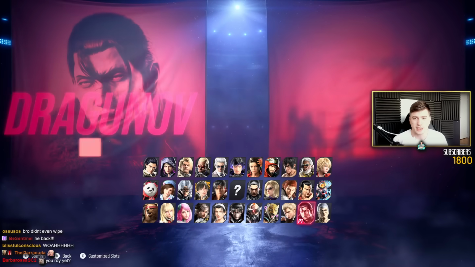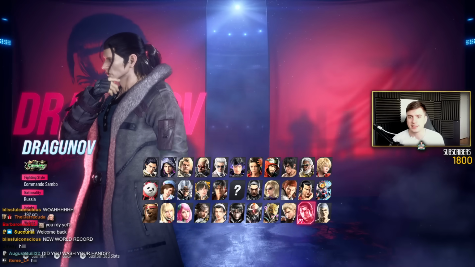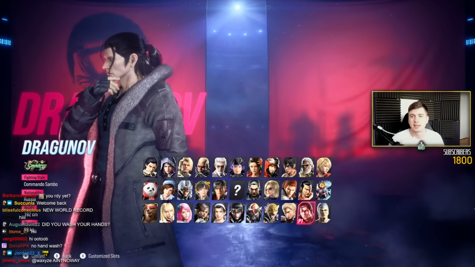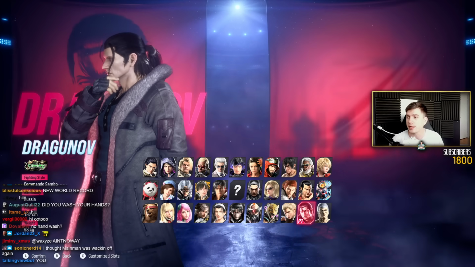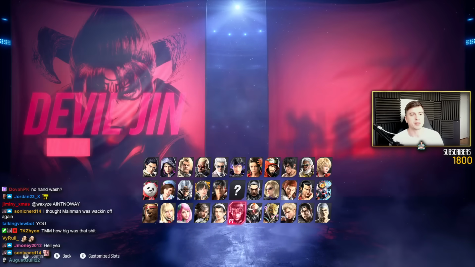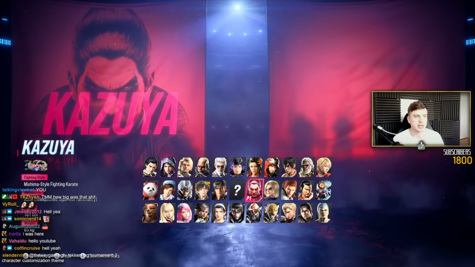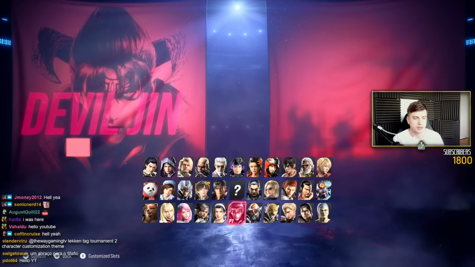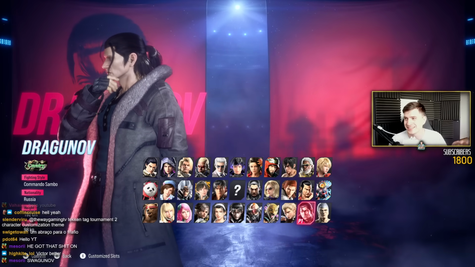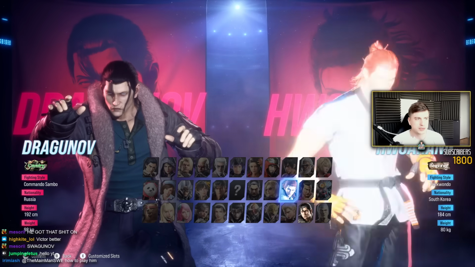I'm gonna play some Dragunov ranked. Dragunov is a ton of fun in this game, and he's actually the only character I don't even want to do a customization for, because I like his OG drip here. I think he's one of the best redesigns, if not the best one. Don't get me wrong, everyone has a huge glow up in this game. But with Kazuya, I did change some of the colors. I changed some of Devil Jin, but here I just want this to stay the way it is. It's so good. So I'm gonna play some Dragunov.